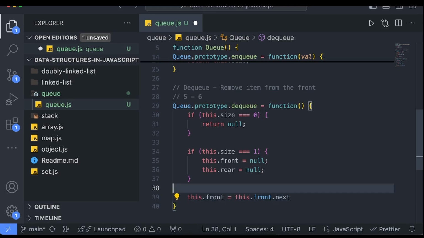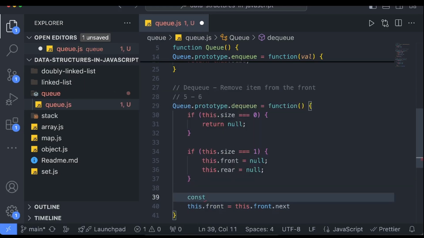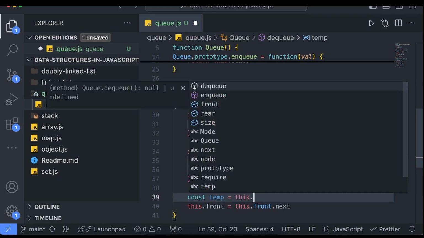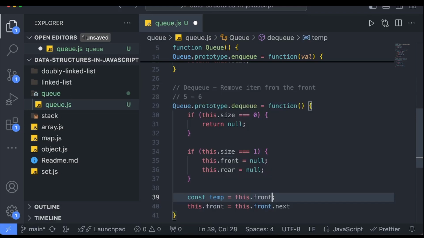But before that, let's put this in a temp variable. Temp equals this dot front. So what we are doing, we are putting this 5, the reference to this 5, in this temp variable, and then we are saying, okay, now this front will be pointing to this 6.